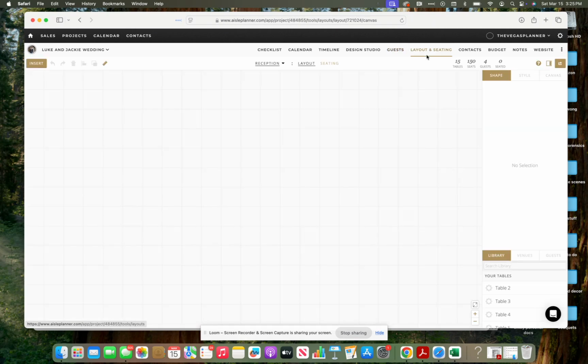So moving on, I'm going to go over the layout and seating. The layout is going to be a great feature if you're not working with a venue that already takes care of the floor plans for you.